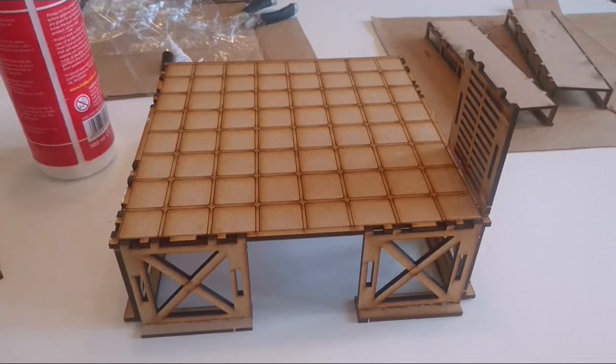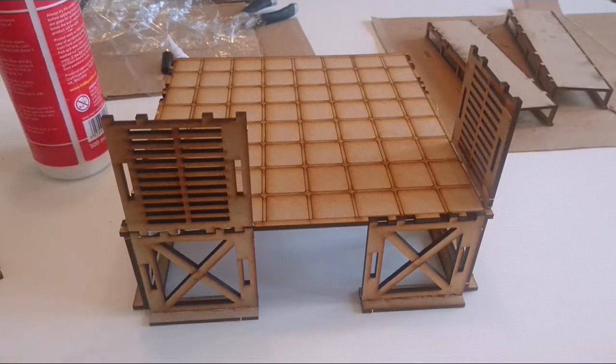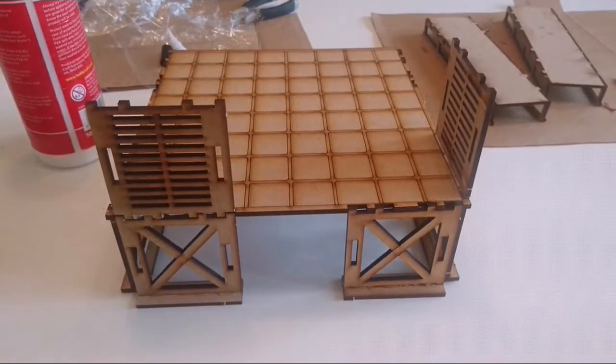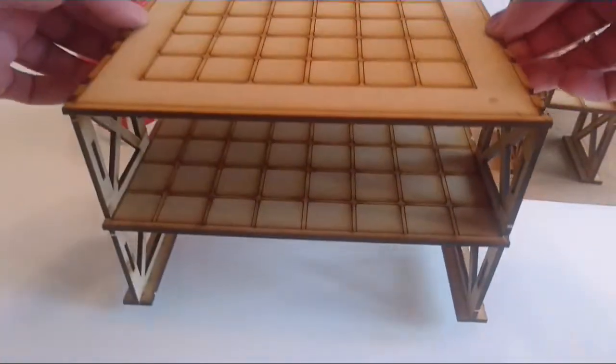Again, I'm just going to stick two of these on, and then I'm going to put them all up separate away from the camera, because you probably don't care that much about seeing me stick each of these struts on. So I'm going to pop on the rest of the struts, and then we'll get that lid put on and let the whole thing dry, and then we'll be able to put it all together and you can see what it looks like. Because at this stage we've got all our components really built. So I'm going to finish off these bits, and then we'll come back with the placing of the lid.